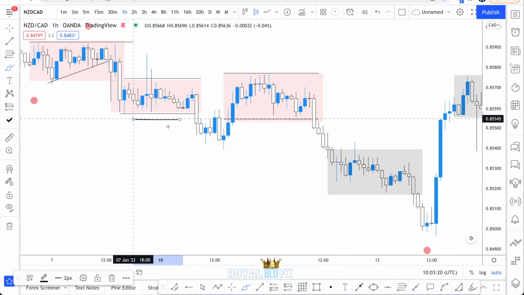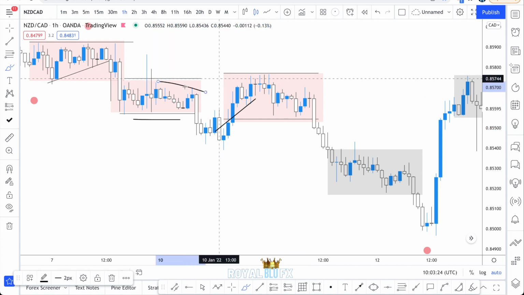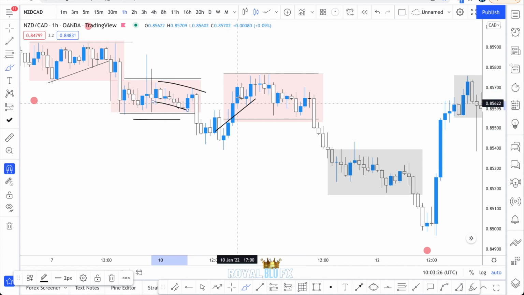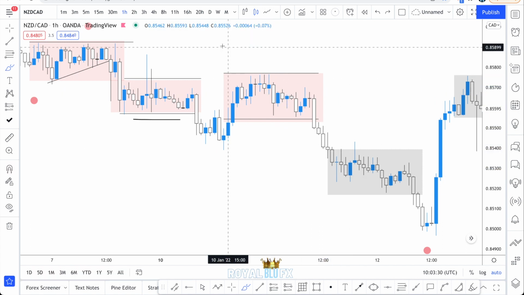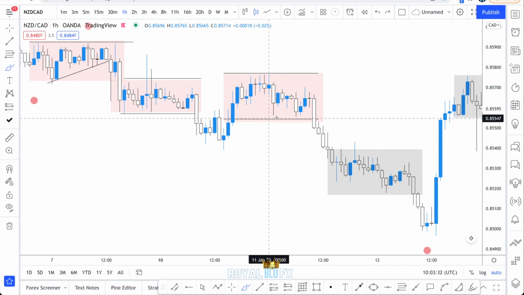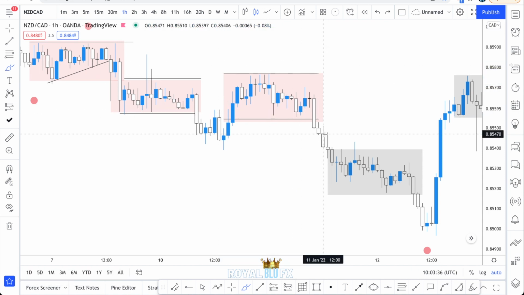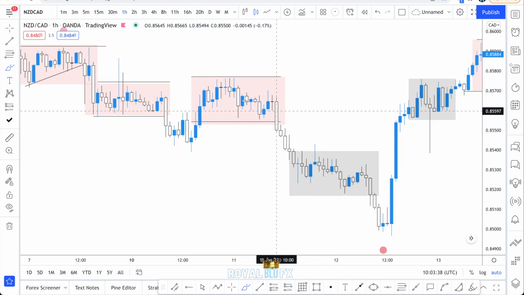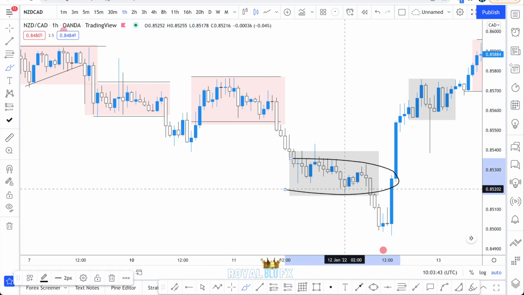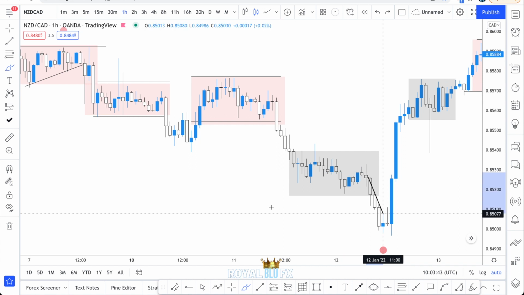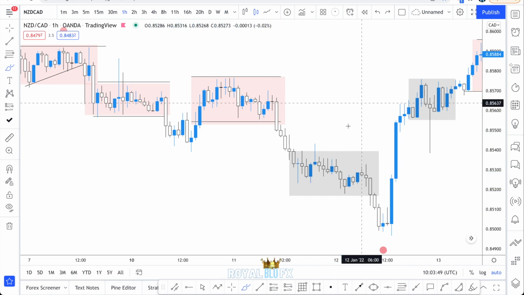Once the bulls were taken out, price came back, taking out more ranges here and here. You can see right there, price continues pushing even lower. And then clearly we created more range side liquidity. Once this liquidity, or this range, was taken out, price created more ranges to then take more money from people that were trying to buy here, thinking that it's a buyer's market.